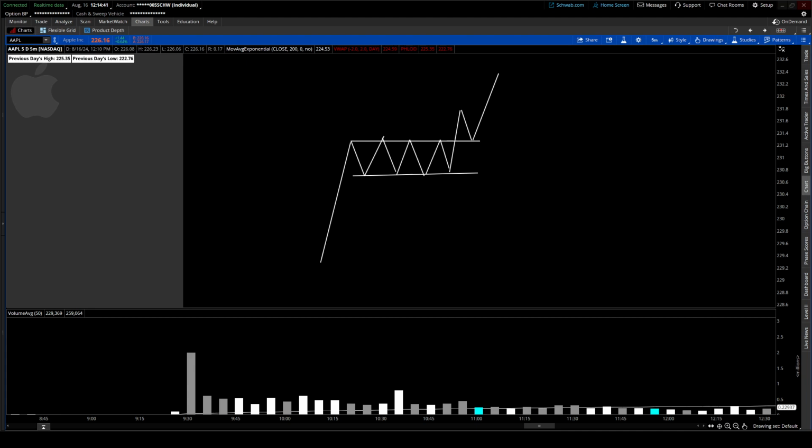Obviously, if Nvidia was to actually close below VWAP and close below previous high of day, I guarantee that setup would be pretty much completely invalid, and that would probably follow through with a lot of the other names as well. If Nvidia had that break lower, that would probably cause Apple to get that candle close below high of day, Microsoft to get that candle close below high of day, and then Google to break below that overnight lows.